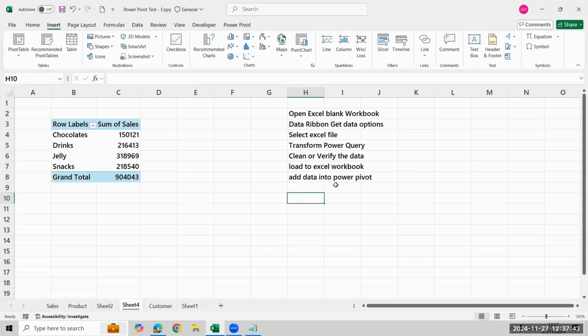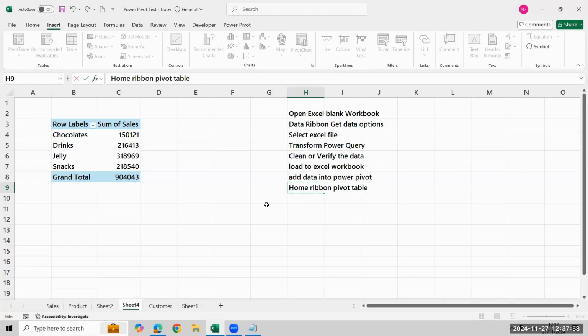Once you have added all the 3 tables, or more than 2 tables, what are you going to get? In the Home tab, you have Pivot Table. If you connect here, it will connect multiple tables and convert them into a single pivot table.